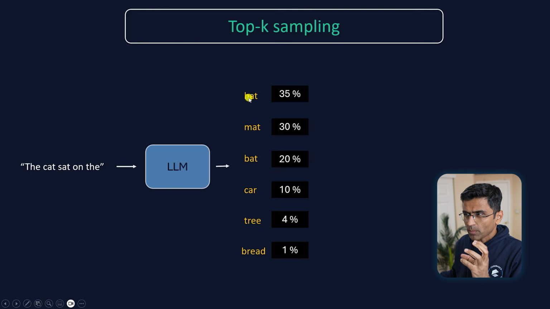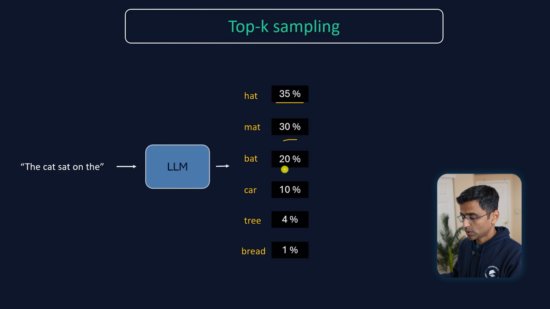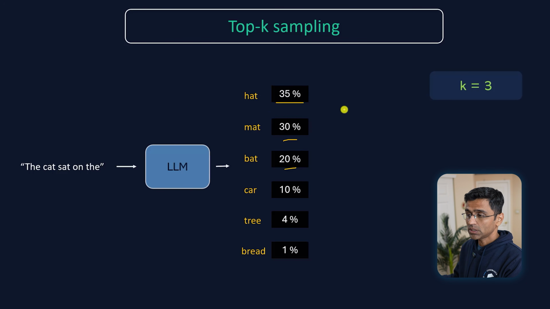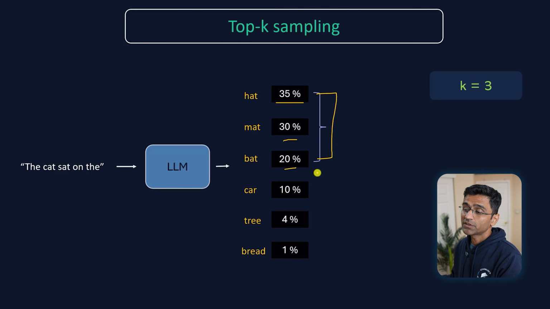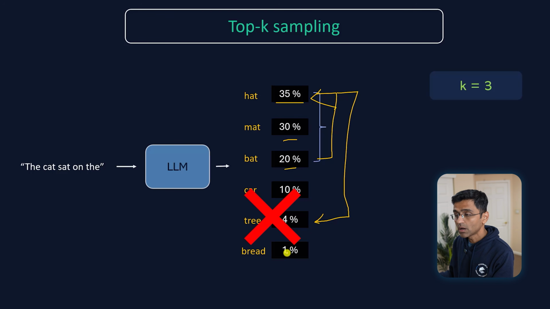To summarize, the way top K sampling works is for a given sentence, you will have predictions for the possible output words. And each of these predictions will have these kinds of probabilities assigned to it. And if your K is set to 3, you just take the first 3 words and randomly sample from them. So you just select a random word from these 3 and discard the remaining. If K is set to 5, then you will sample from the top 5 words, and these are in descending order of probability.